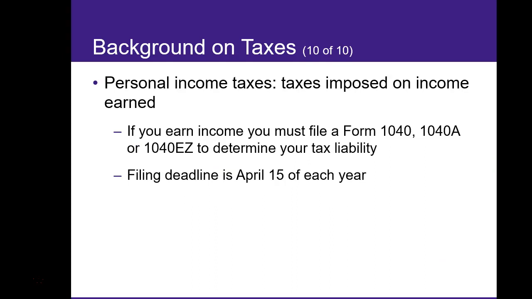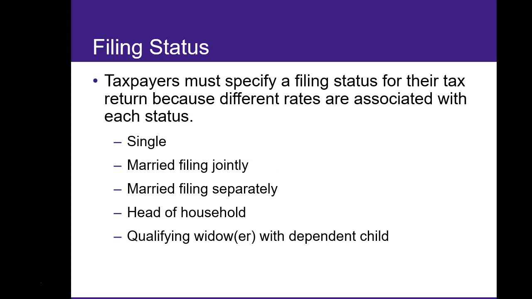Now on your personal income taxes, there are different types of tax forms. There's the 1040, the 1040A, and the 1040EZ. Depending upon the type of income that you earn, your deductions, etc., that will determine what type of form is the most appropriate for you to use when filing your tax return. The tax deadline date is April the 15th, unless it falls on the weekend, and then it could be later, such as the 17th or the 18th. Okay?